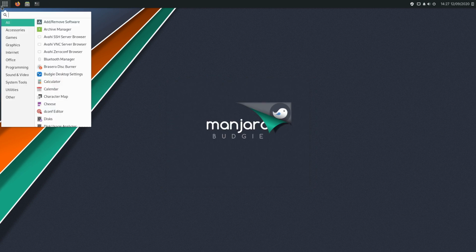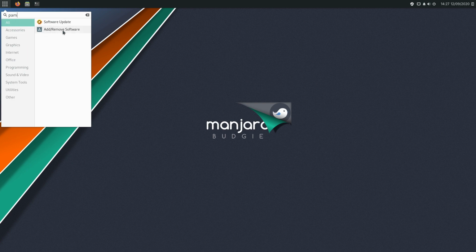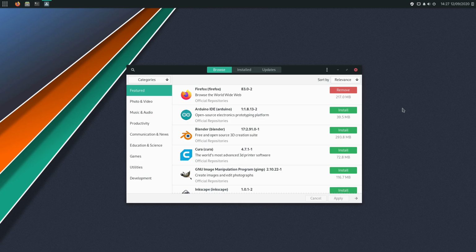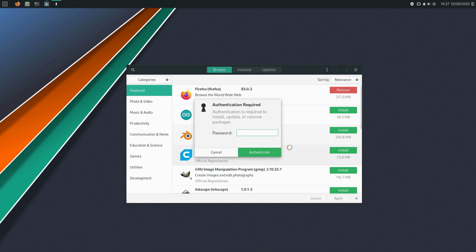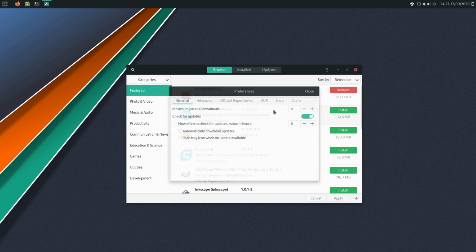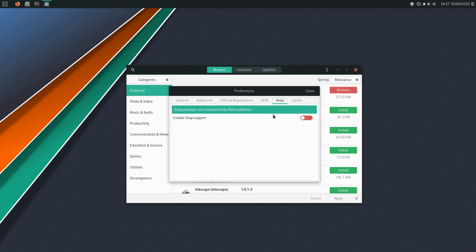Now, the other spot that we are going to have some difference with running Manjaro is we have our Pamac going to be installed over here. And with Pamac, we do have a couple options. We have a slightly different build going on here than in the standard Manjaro. If you are opposed to snap packages, you can turn it off, and by default it's off. But if you are not opposed to snap packages, a simple toggle button will turn this on. Now, in our regular builds for Manjaro, you also have the ability to enable Flatpak options, which are not enabled here. Although I believe you can install it if you install Flatpak and install the Flatpak plugin for Pamac.